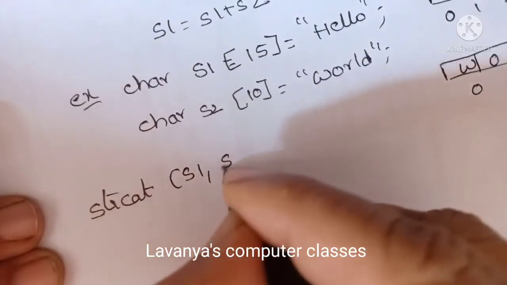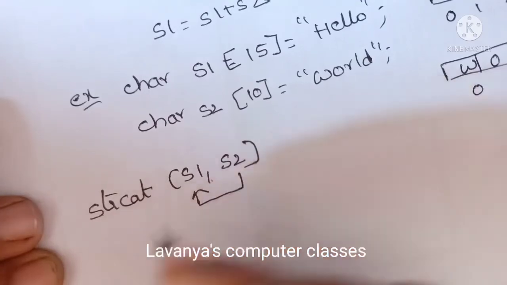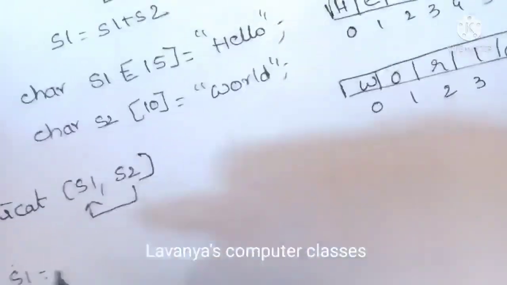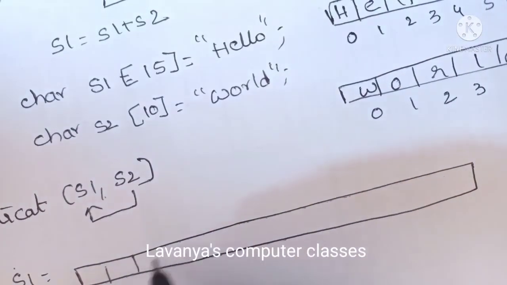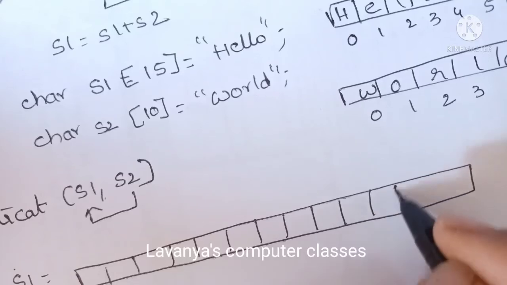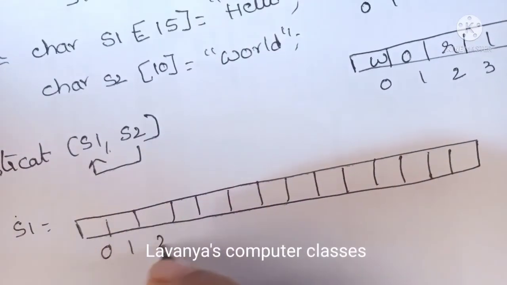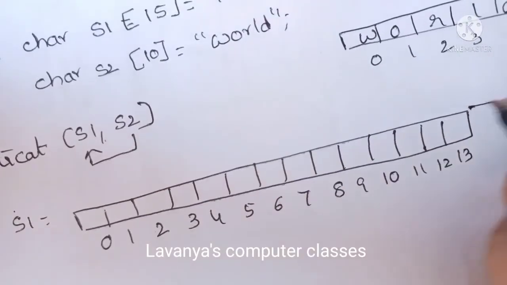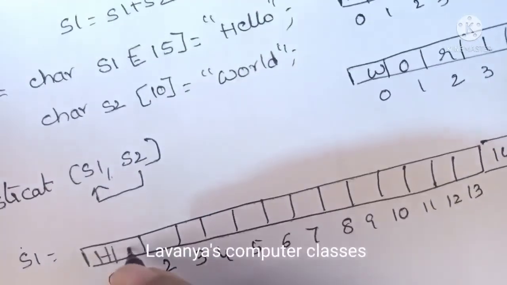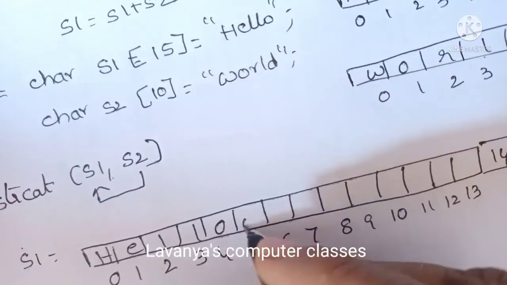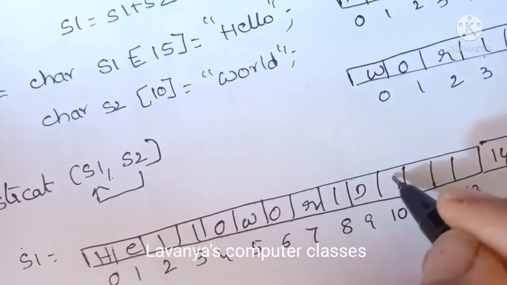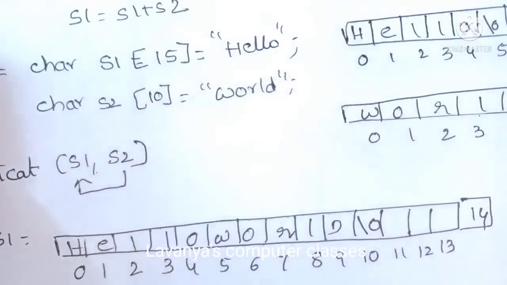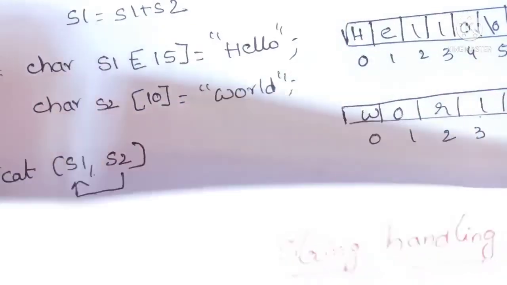Now I am using the function strcat s1 comma s2. That means S2 is added to S1. S1 already has a word, that is hello. After hello, the S2 value world is also added to S1. What is the S1 size? S1 size is 15. So first take 15 spaces for S1, 0 to 14. The actual word of S1 is hello. It is not changed at all. But here, after removing \0, the second string, that is world, is added in that place. Then \0, that means the entire thing. That means now after this S1 is hello world, S2 is only world. There is no change in S2.